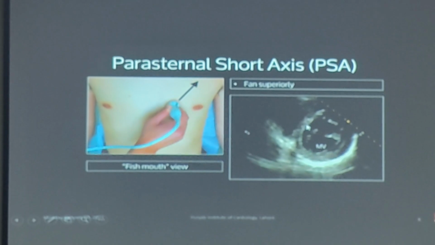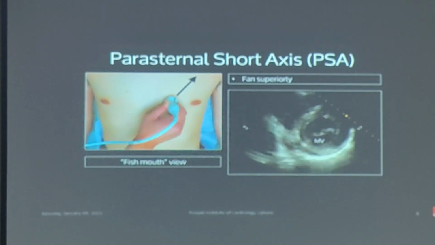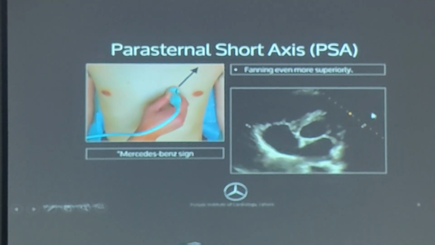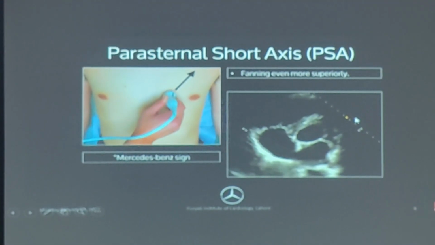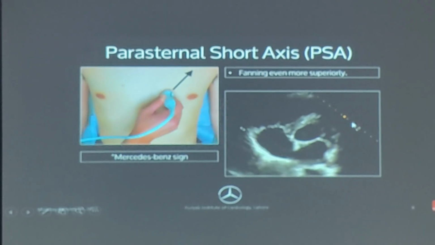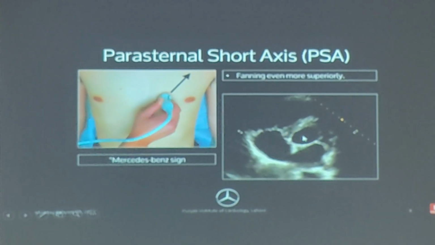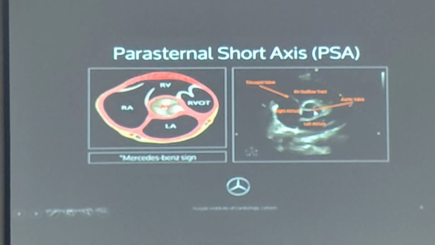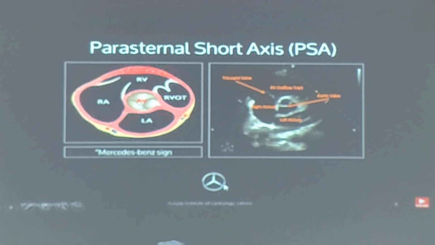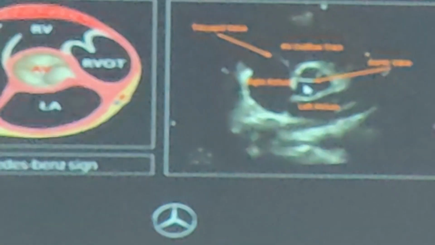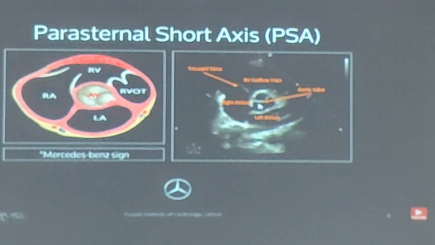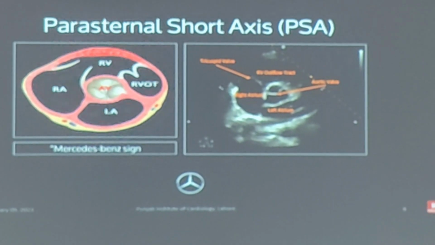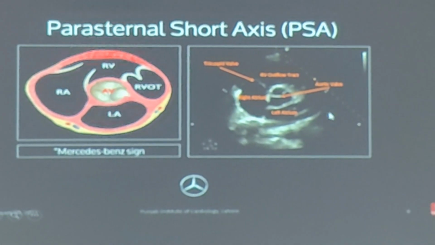At the level of the base of the heart, we can look for the mitral valve. You can see this is the mitral valve. If we move more superiorly toward the base of the heart, we can also look for the aortic valve, which will look here like the sign of the Mercedes-Benz car, with three leaflets. And we can appreciate here whether our patient has a bicuspid or tricuspid aortic valve, so we can see in this view easily. This is a schematic diagram of the same view.